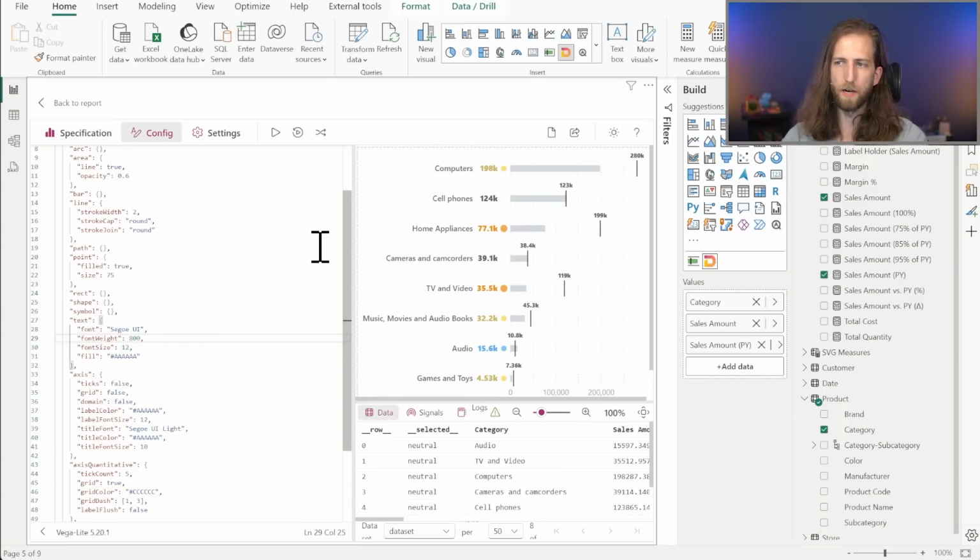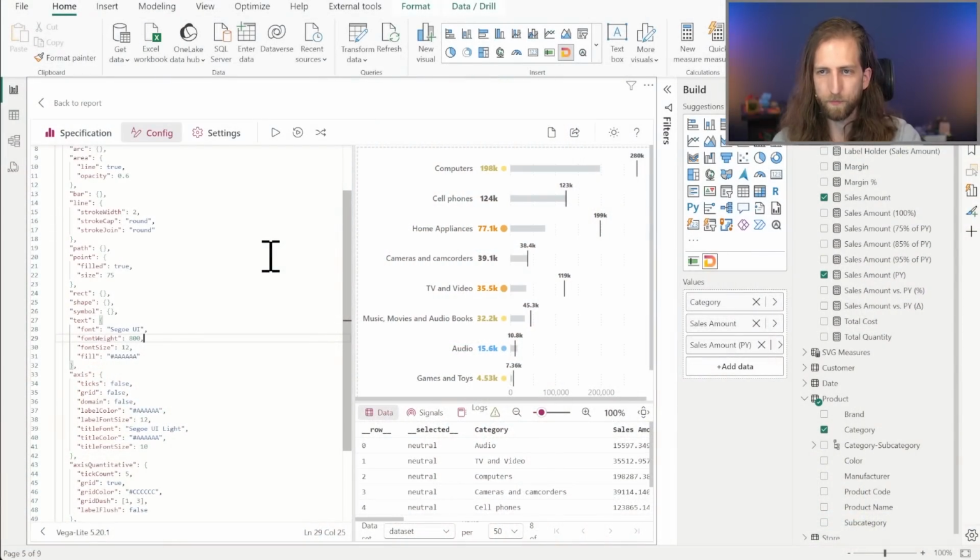So we could do this to add additional targets. We could do this to basically do anything we want that's supported by the Vega or Vega-Lite syntax. And if you want help with this, because if this is something you've never done before, you could use community templates, the Vega and Vega-Lite documentation, which are quite complete, or you could even use large language models like ChatGPT, which work quite well using this approach.